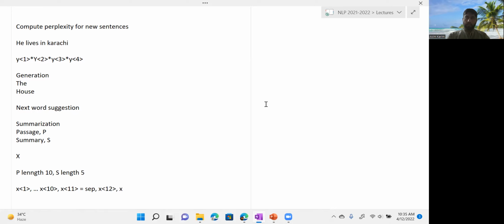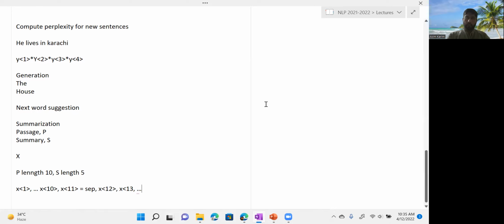इसी तरह X13, 14, 15, 16, X16. So the fifth word of the summary. तो ये हमारा कैपिटल X बनेगा. कैपिटल X में इनकी एम्बेडिंग्स होंगी. Of course सेपरेटर की एम्बेडिंग कोई फिक्स्ड एम्बेडिंग होगी which we define ourselves and call it the separator embedding.